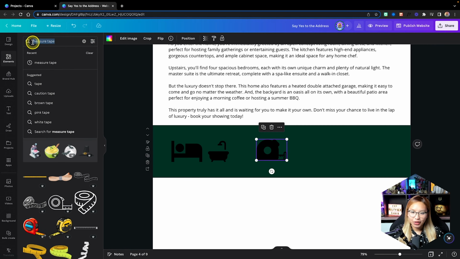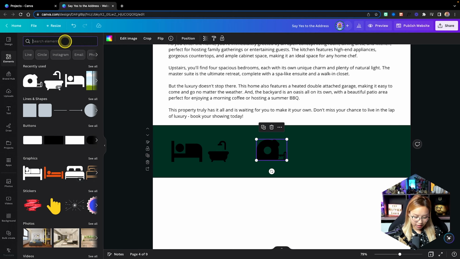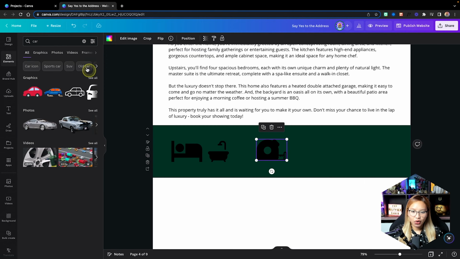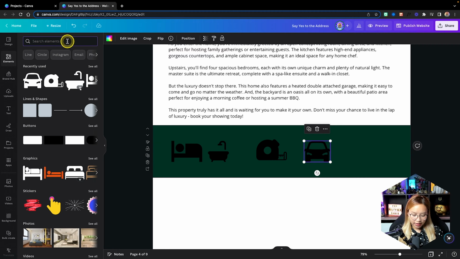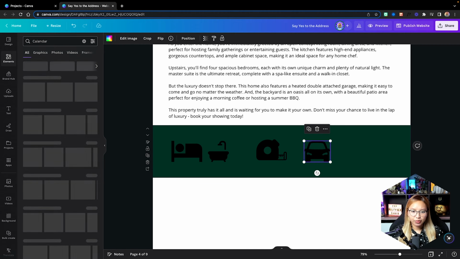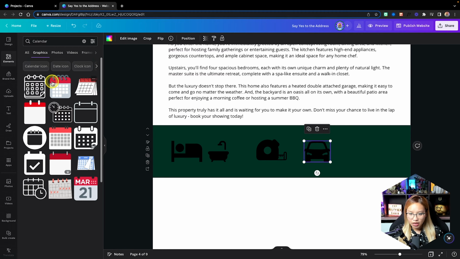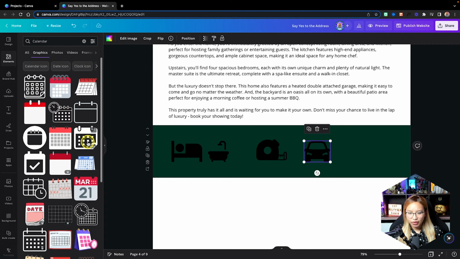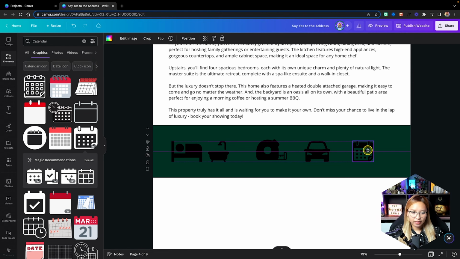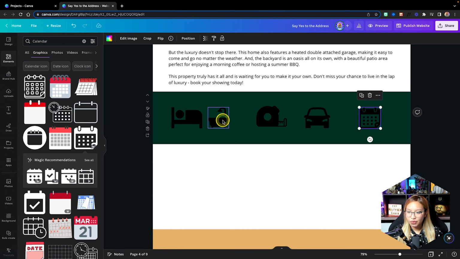And then we are going to go into, let's see, car. We're going to grab this one here, and then we're going to do calendar for the year built. Now, this is completely optional, so you can choose whatever you want to represent here in terms of your emojis. So you can do just the 5, you can do 10, you can do whatever you want to do.